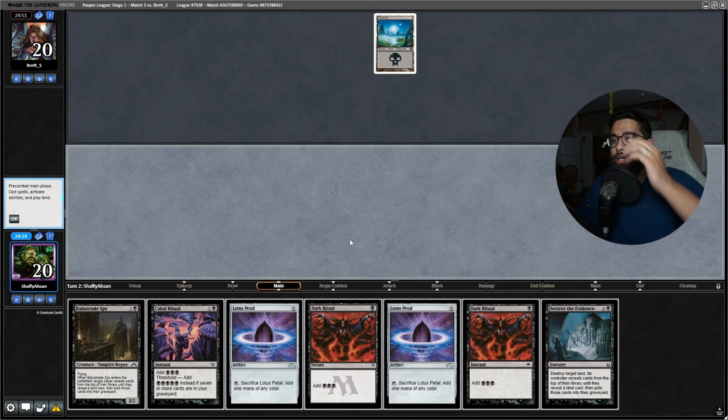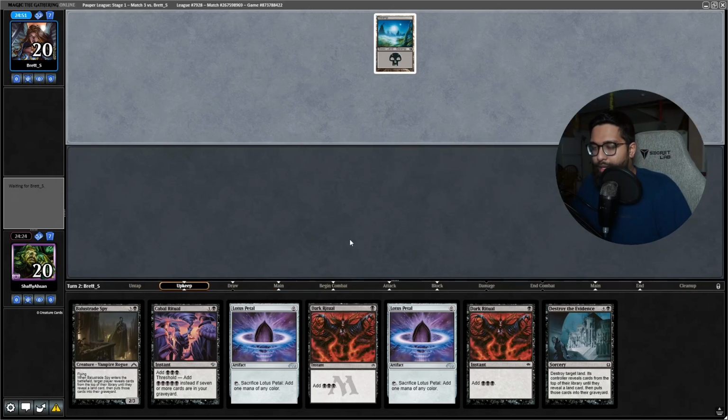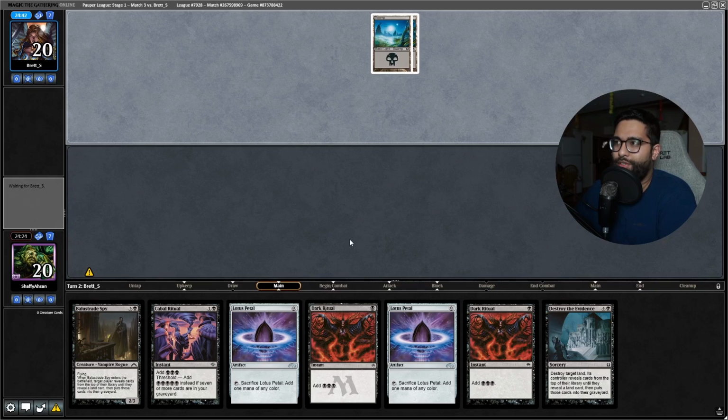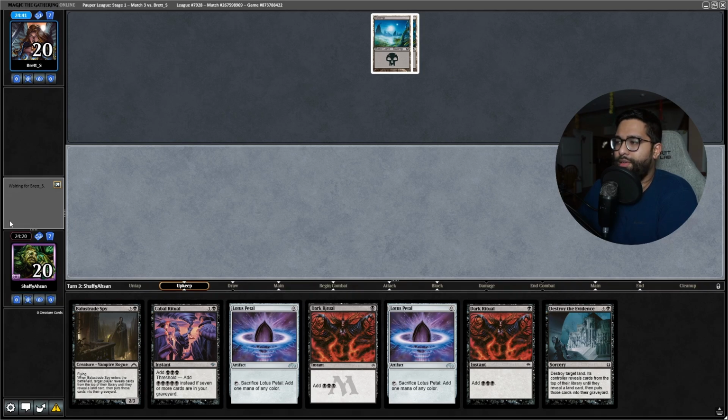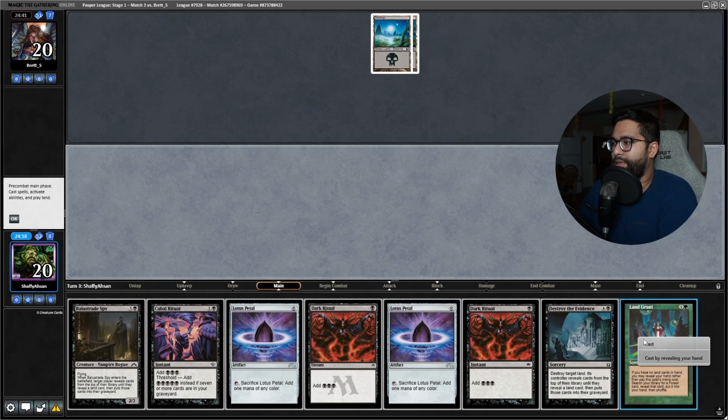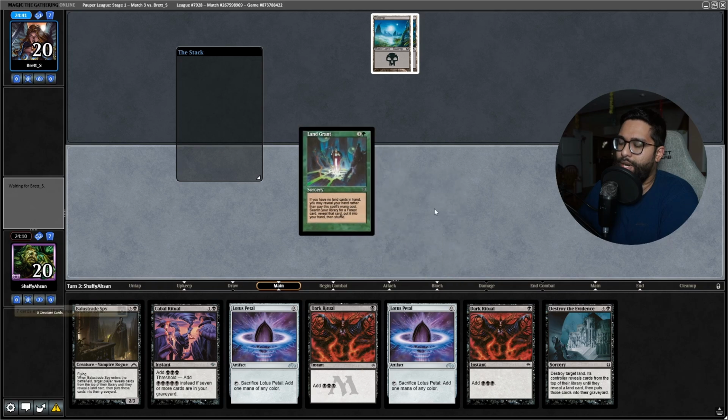Oh, Thoughtseize. Okay. Hopefully this is like mono black or something. Truly. It seems like mono black, in which case I have to race, like Gray Merchant. That's great. Do I win here? But I get some stuff.